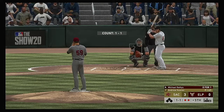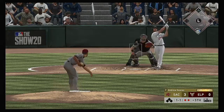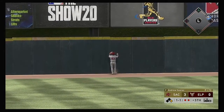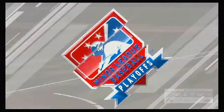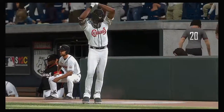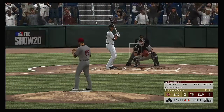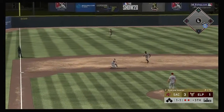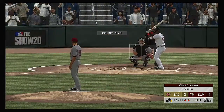Ready for another chance — Michael Geddes, 0 for 1 after grounding out in his only trip to the plate. He takes a big swing at that one as this one's lifted high in the air and deep out to left field — and this ball is gone. No chance to make a play on that one. CJ Abrams will grab a bat and hit for the pitcher here. Softly hit to the left side — a leaping effort, but it's off his glove. Throw not nearly in time as he reaches first.